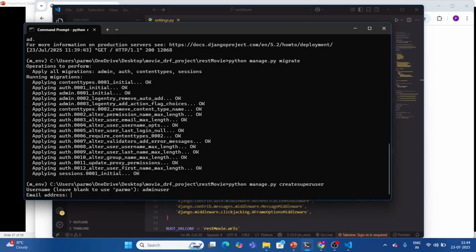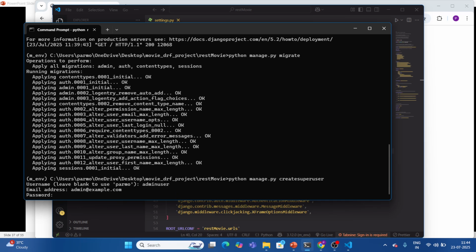Next one is the email address. So I am typing something like admin@example.com. You can use any valid email. Now I have to enter a password. To keep it simple, I am using the password 123 for now.